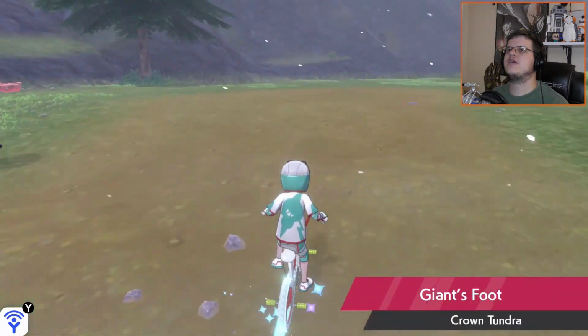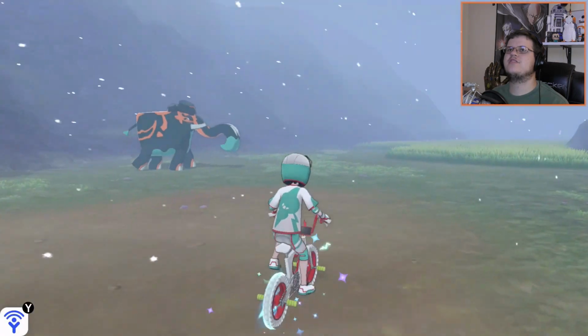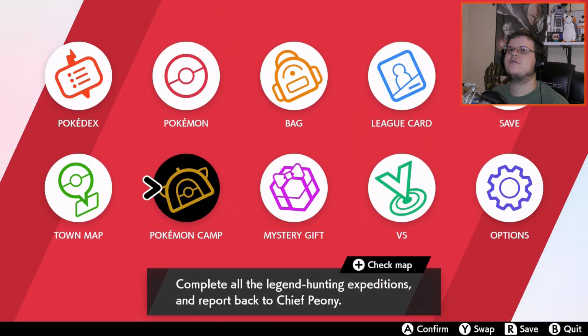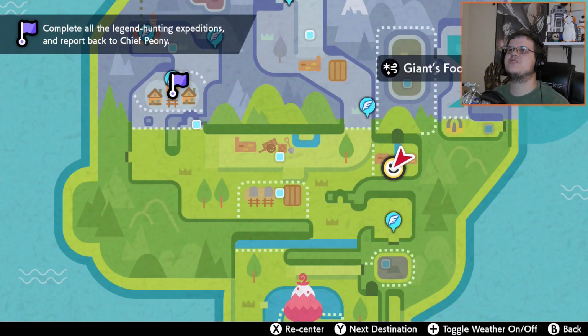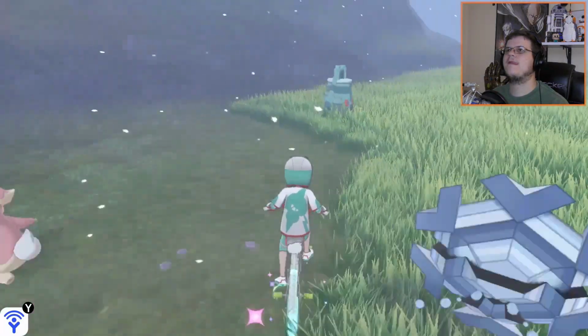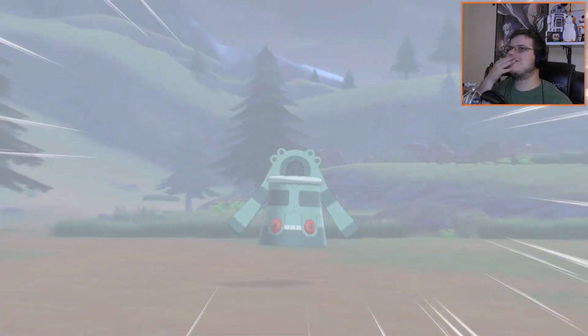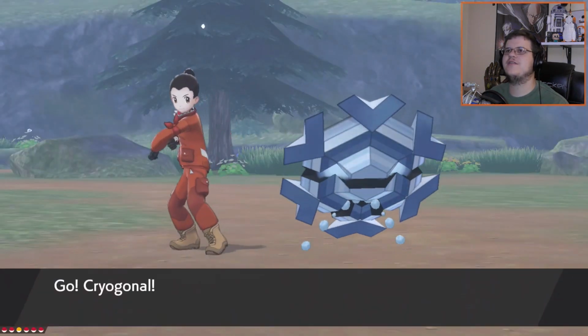Giant's Foot. Okay, this is the new area that I haven't been to yet. And there's a Capsakid just casually hanging out here. Town map. Okay, this is definitely the place I need to go, because I remember there's definitely a cave connected to this that I need to go find. And now Cryogonal are all over the place when I couldn't find them earlier. And also, there's a bunch of Steel-type floating around, so this is gonna be fun.